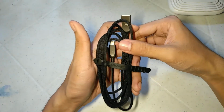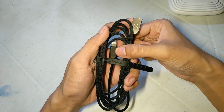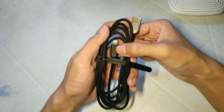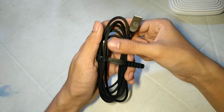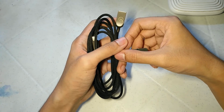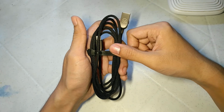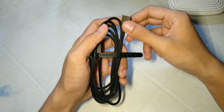If ever you guys purchase one of these for your Apple products, iPhones, iPads, iPods, and for your Mac, a good cable. You won't regret it, actually.